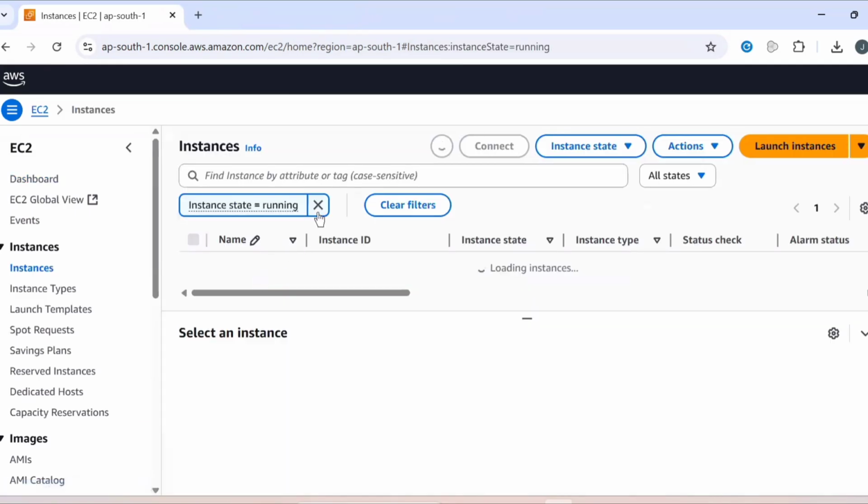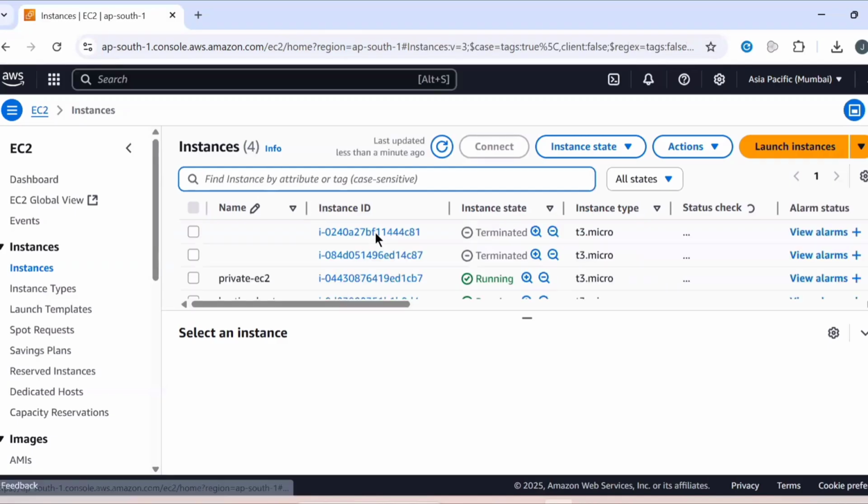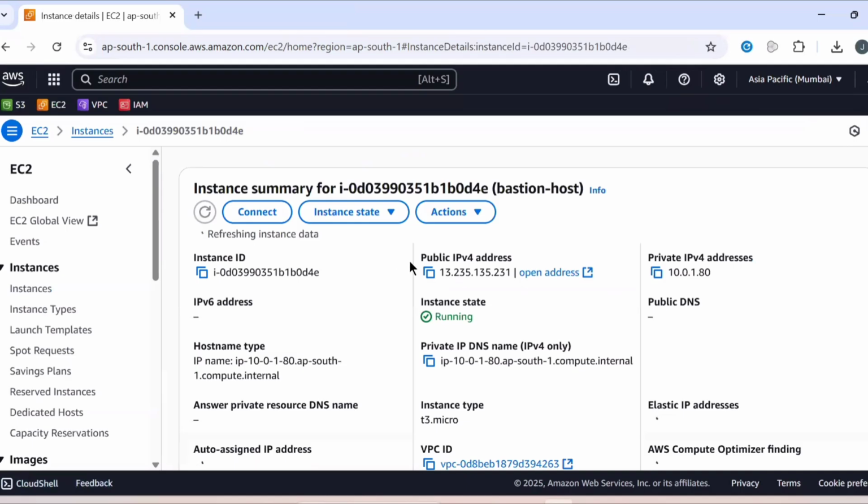Just open the Bastion host. Copy the public IP address and connect via MobaXterm.